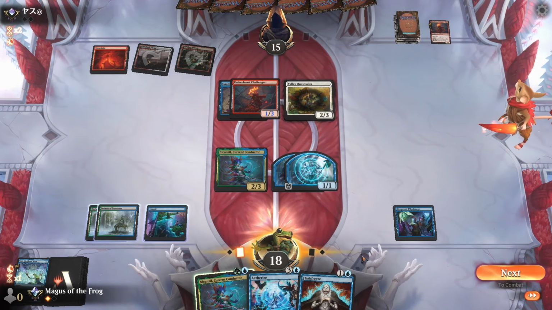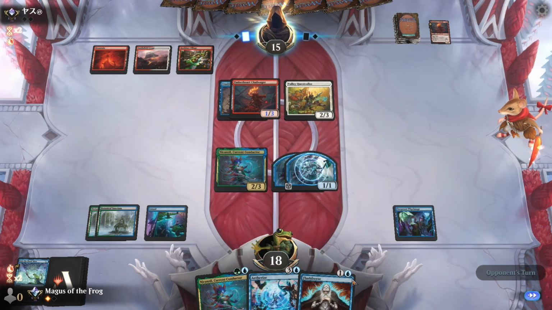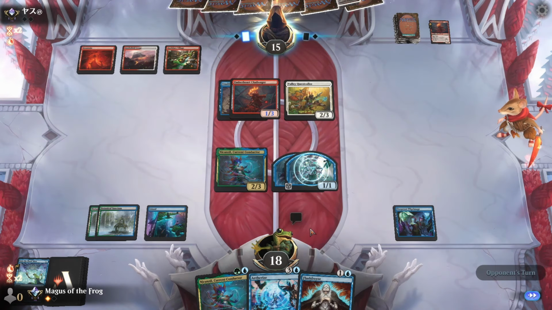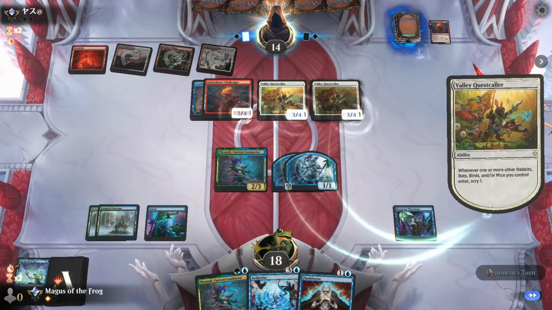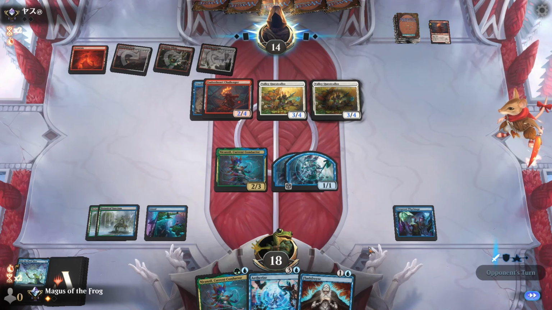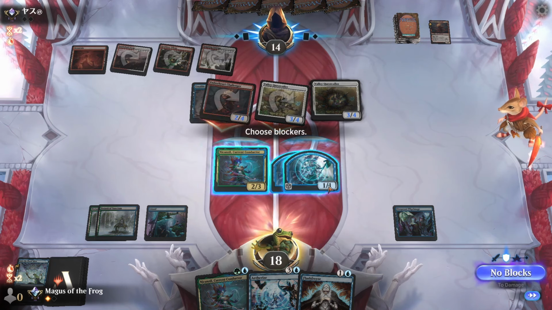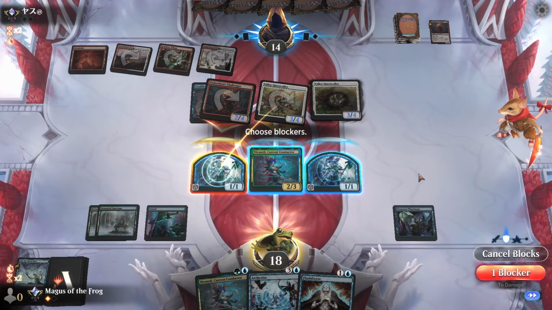Okay. Do we attack with the Neconsole here? I don't think so. I think we're just going to keep up Flash Freeze. If we draw another land here, we'll have Aetherize up. So we don't mind them developing their board. Ooh, they got some chonkers now. Let's block one of these.